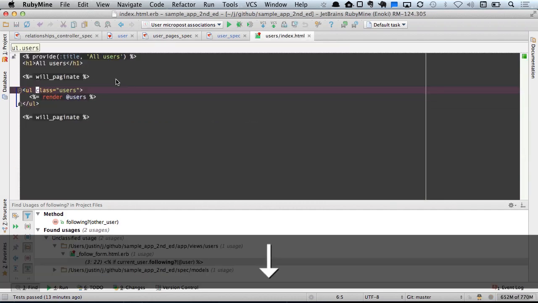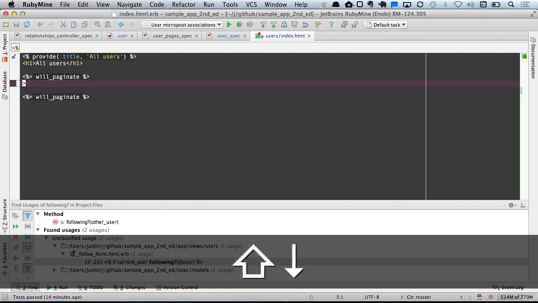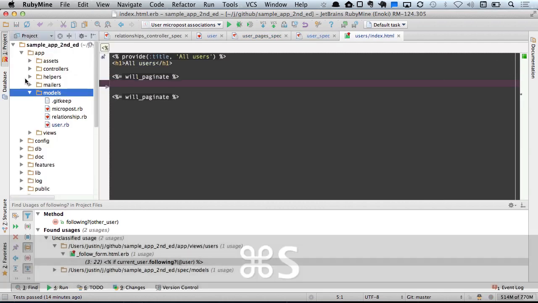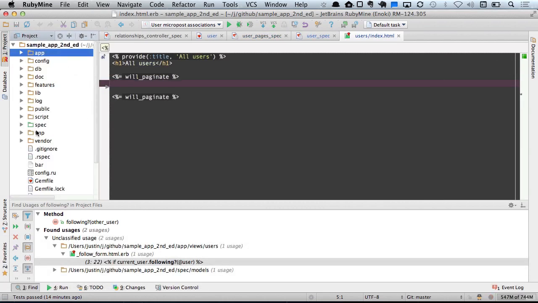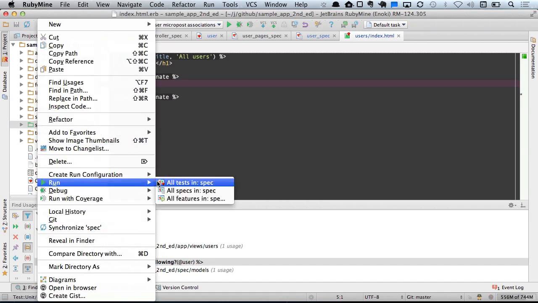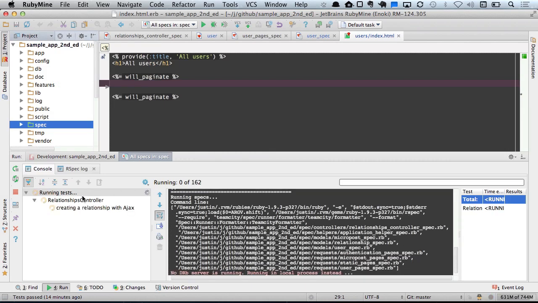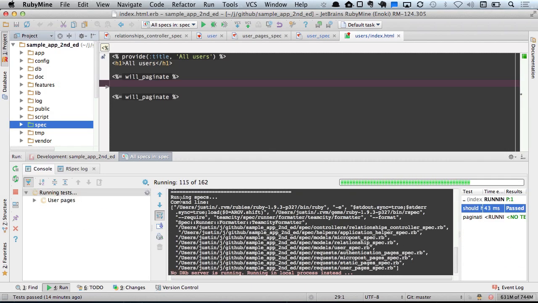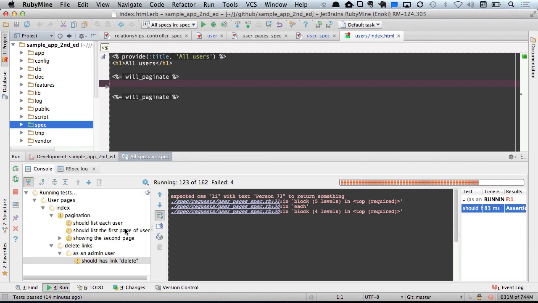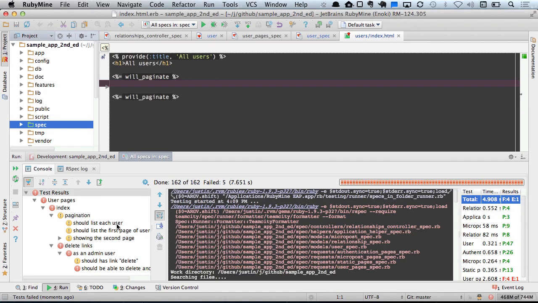And I've got to delete some lines, and I'm going to go run all the tests in the project. So we'll see if something failed. So I right-click on spec. I'm going to run all the specs. Okay, so here's a list of things that failed, and let's go see if we can figure out why something's going wrong.